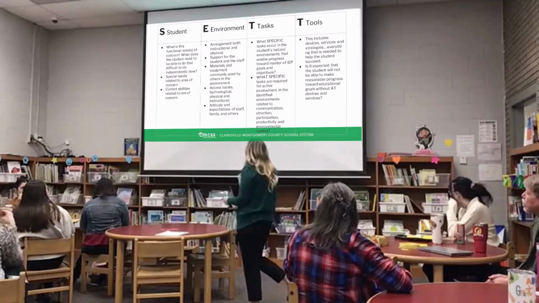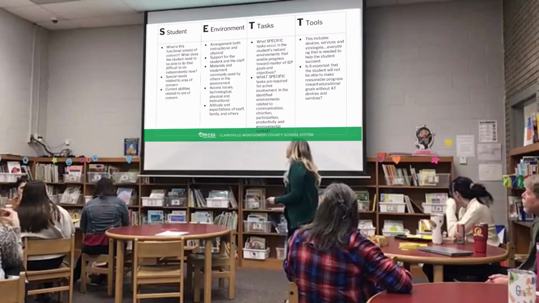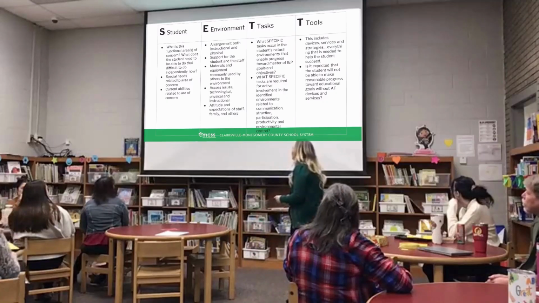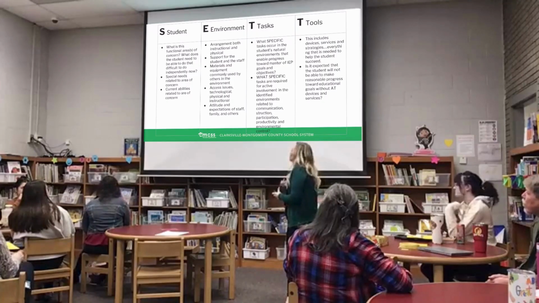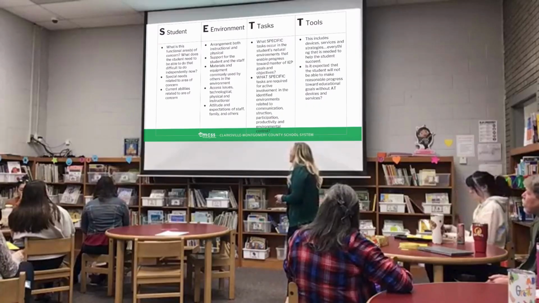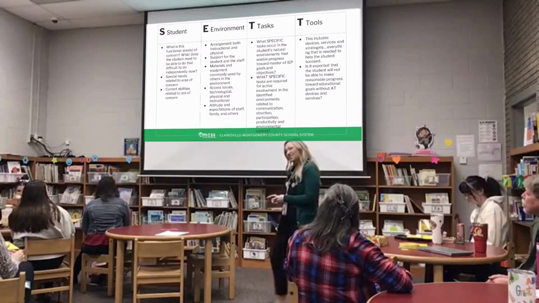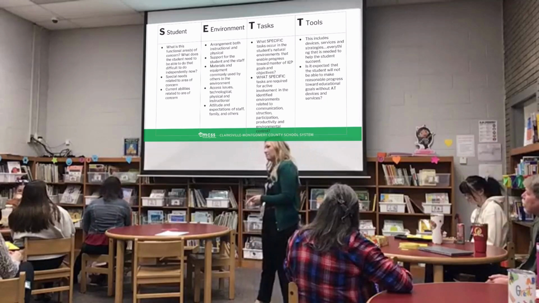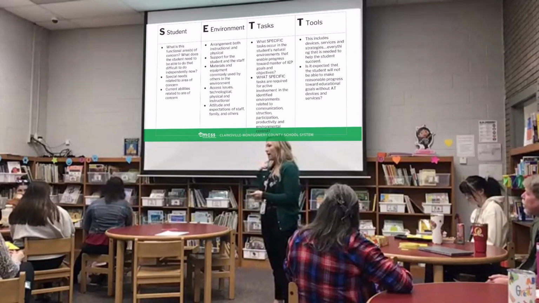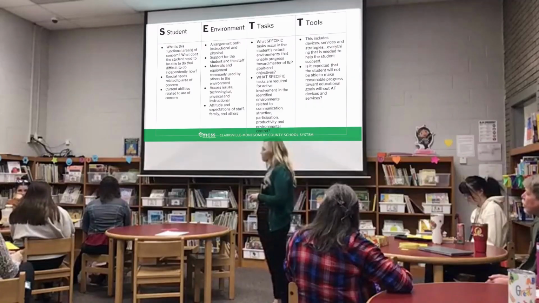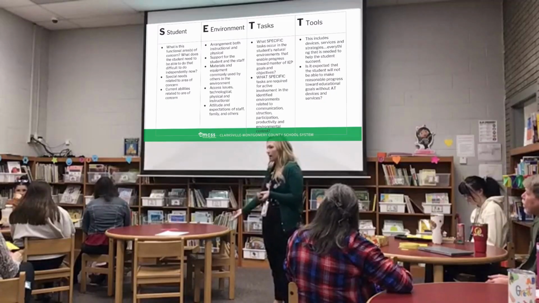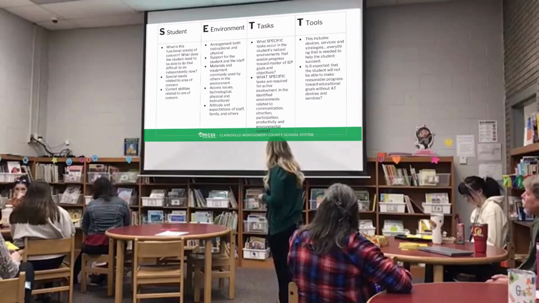And then we look at our environment. So what's the arrangement for instructional and physical and support for the student and staff? We're looking at the materials being used. Are there any access issues? Like, can they direct select on the iPad, or maybe they need something more modified to access, like an adaptive stylus. We have kids with eye gaze, all of that.